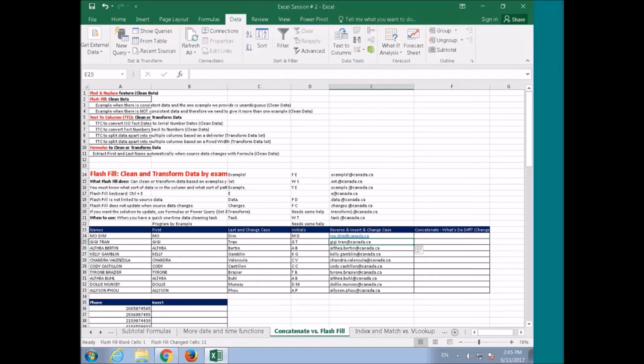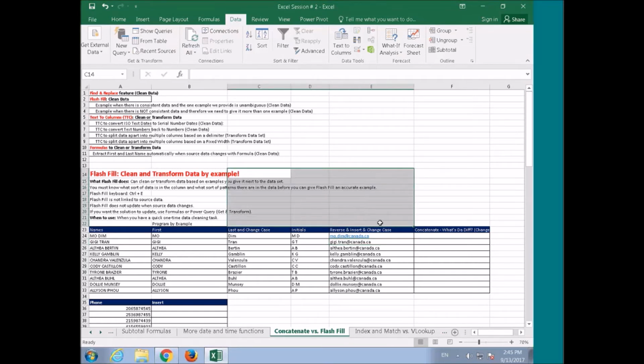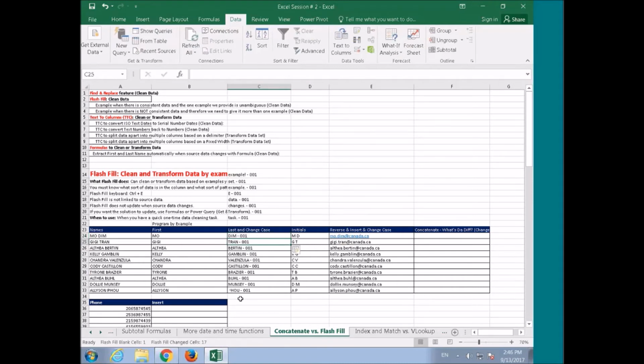very quickly, right? I'm going to clean that up just so that it flash filled in my columns here. So I have all of these emails that have been created, allison.foo at canada.ca. So you can create things, you can add variables, right? Like if I said, for instance, I'm going to delete that. Let's say I wanted DIM-001 and I wanted to be able to do that for the rest, then it would automatically do that for me, right? So I can add whatever I want to the text as long as I'm adding to the text.